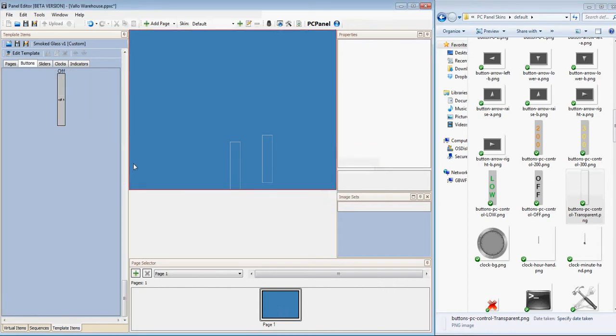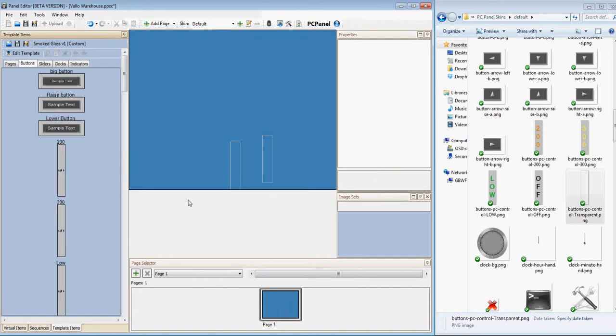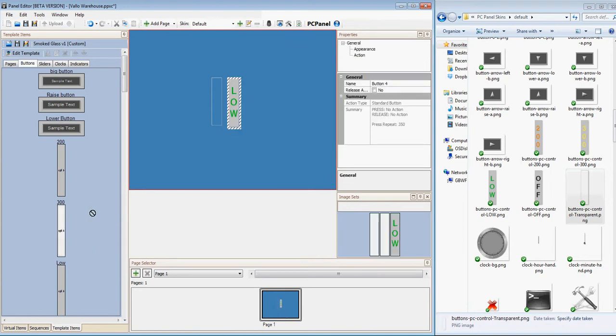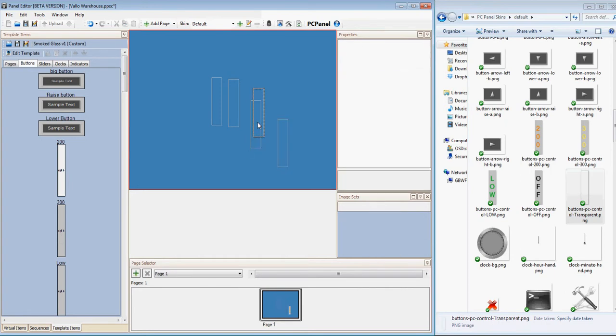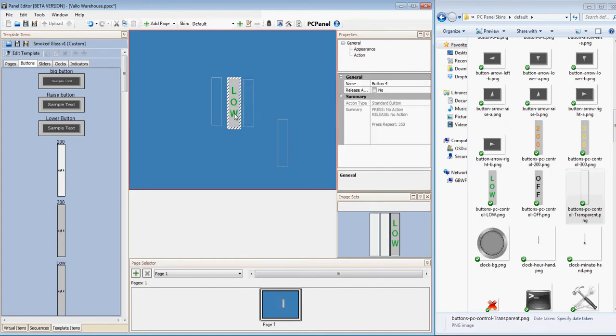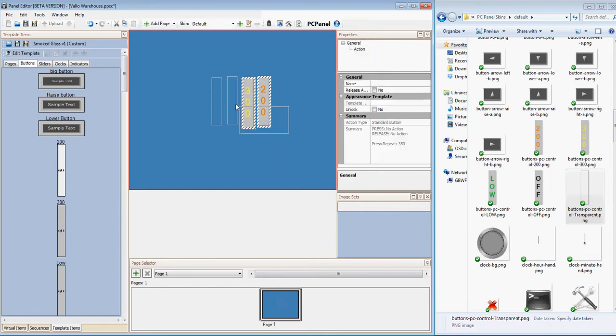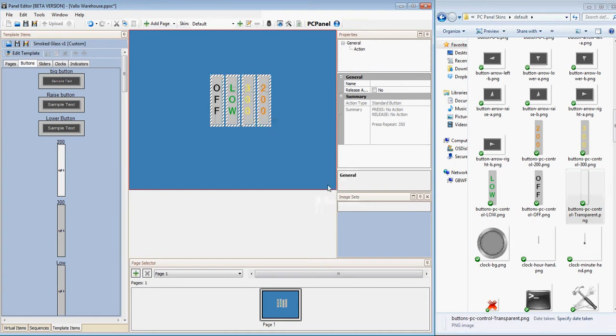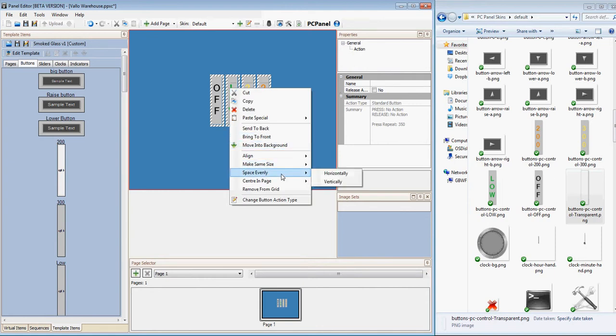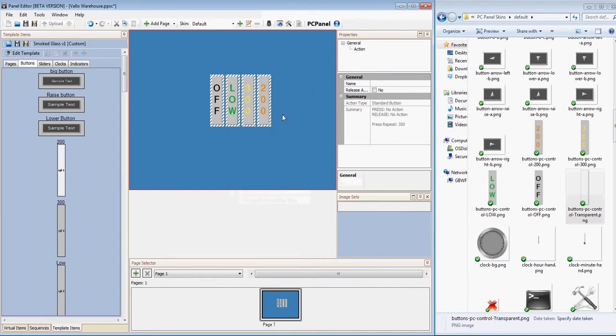Right, okay. So again, let's see all our buttons. Right, so we know that one's off. We know that this one is low, and we're going to put on a 300 lux button and a 200 lux button. And let's first of all just do a little exercise by which we make this work as we want them to. By the way, we can do this, and you can do an align tops, and you can also do a space evenly, and we want it spaced evenly horizontally.